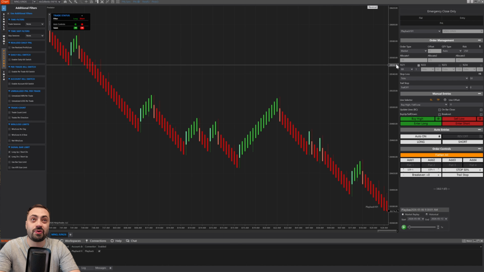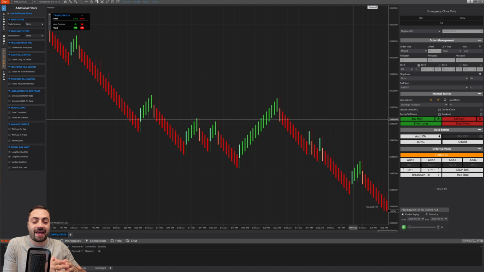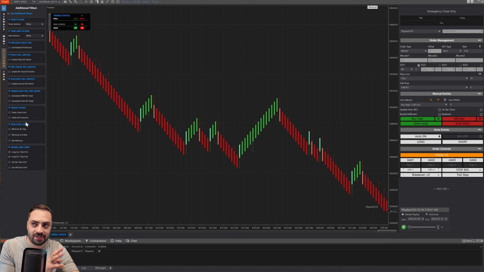And also, for this video, I'm just going to be using a simple reversal to enter and exit trades. This is not trading advice whatsoever. I'm just showing these as a simple example. The examples I'm showing today will work with any sort of signals that you use for an entry. That could be custom third-party signals or any other auto entry that comes preloaded with the Predator. Again, guys, the Predator is an order entry management system where you build your own strategy. What I'm showing today with these win-loss limits are just examples of how you would utilize that with your own strategy. So with that said, let's start with our win-loss per day.